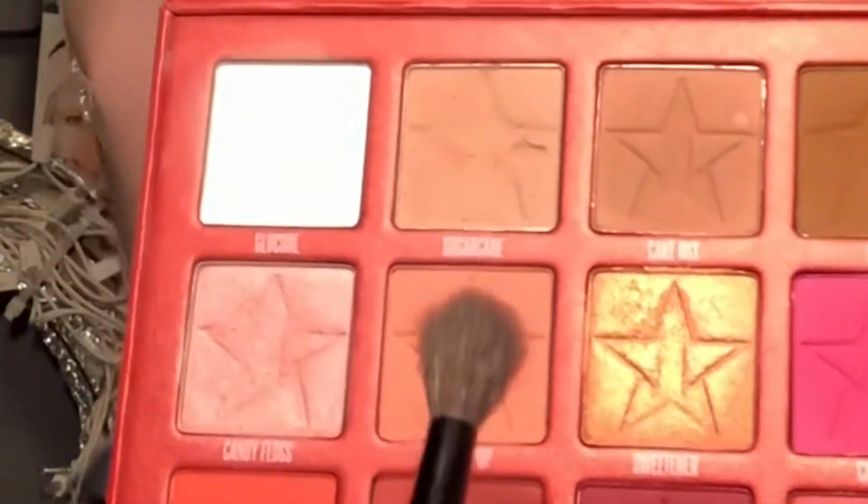I went off camera and applied some tape on the sides of my eye just so that I get a crisp line. So I think today the two palettes I'm going to be going in with are the Ace Beauty palette, this one I got in BoxyCharm, and then the Blood Sugar by Jeffree Star. First shade that I'm going to be going into is the color called Tongue Pop from Jeffree Star. It's this one. That's me putting that through my crease.